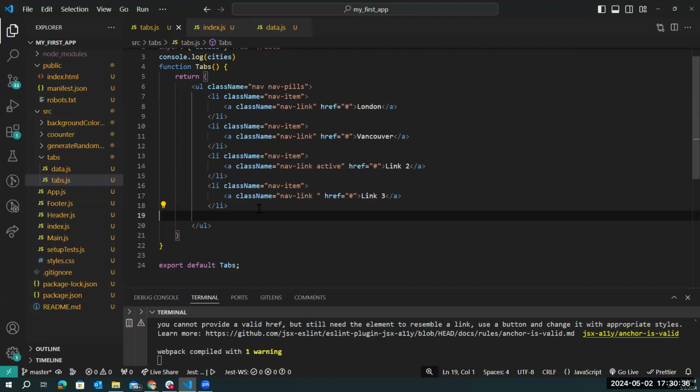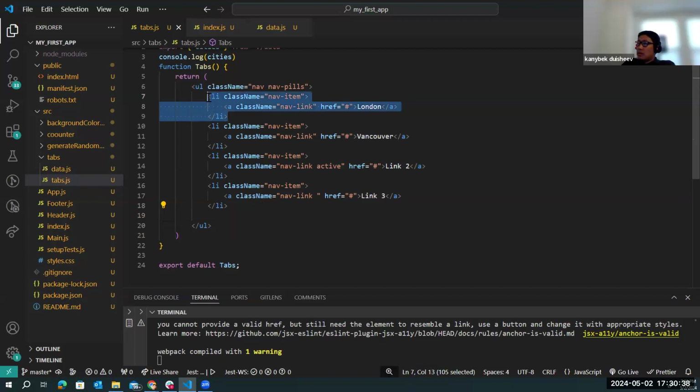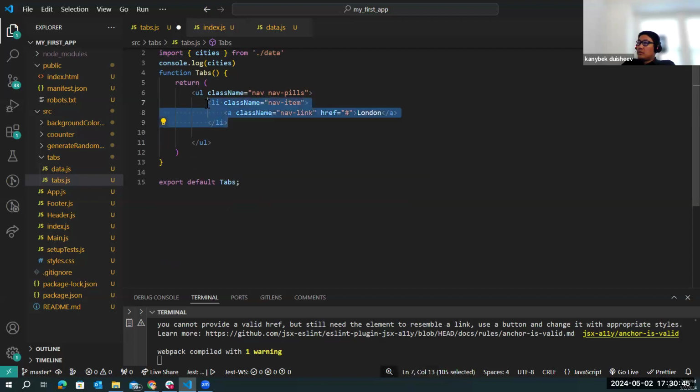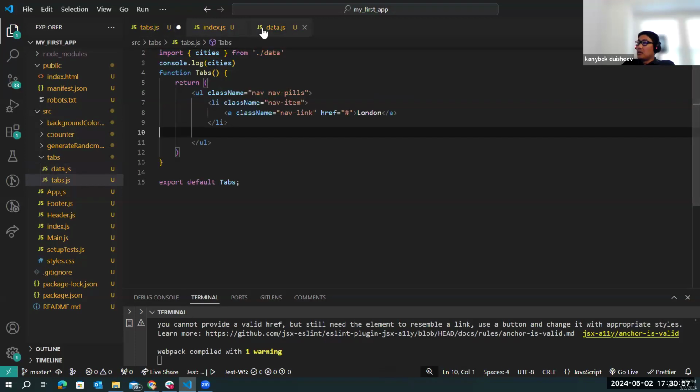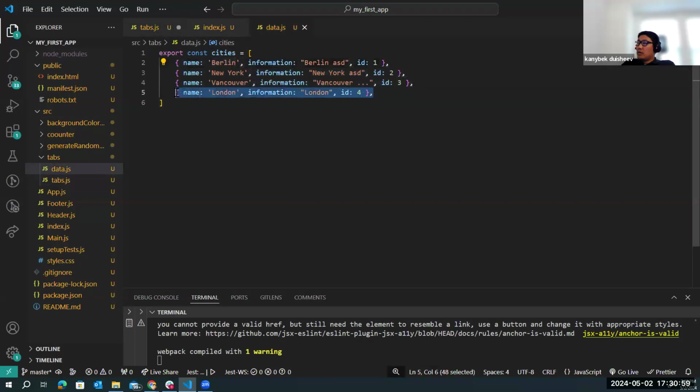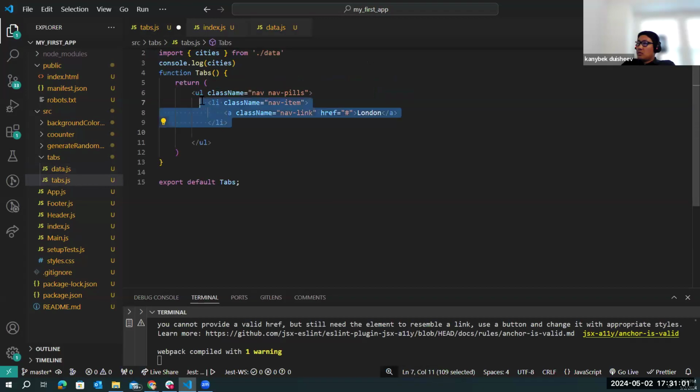Yes. Okay. So now we need only this one, and the rest we don't need. We just have to create as many of this specific li as the length of this incoming data. So if we have, let's say, 20 objects, we're gonna create this li dynamically 20 times. It depends on the length of that data.